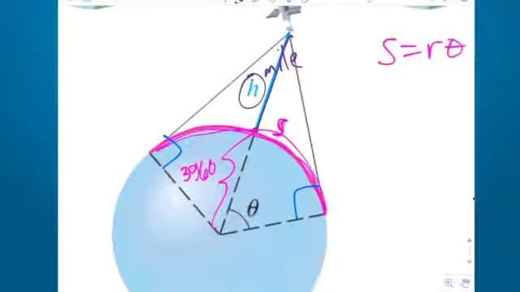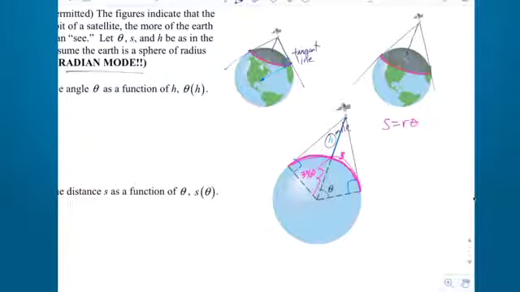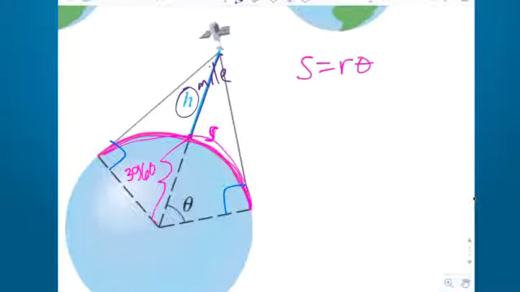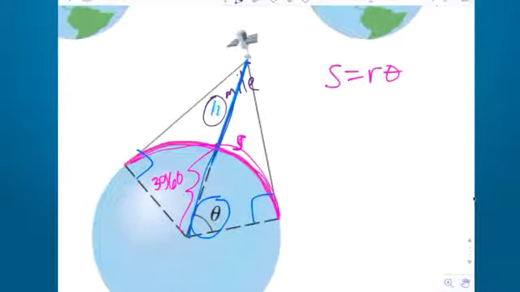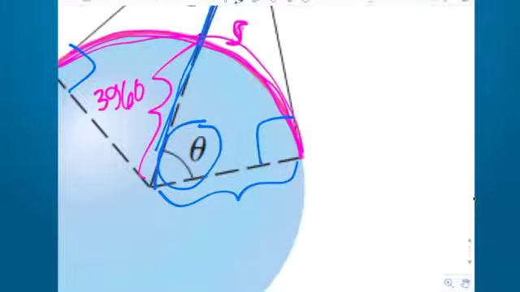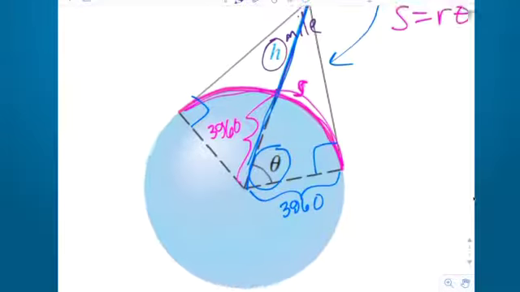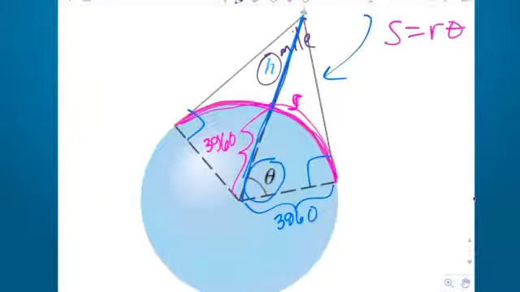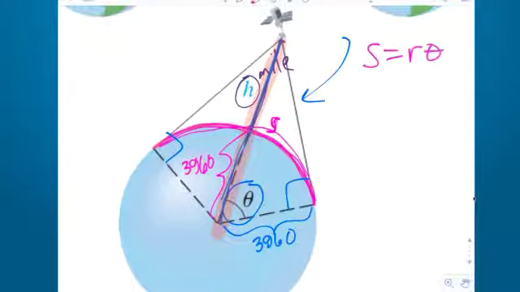Yeah? So if I'm trying to write theta as a function of h, well, here's theta. H is involved with the hypotenuse, right? And I guess I'll use that short side instead of the other short side, which goes off into space. What is this other short side? Do I know what that is? That's also called the radius of the Earth again. All right? So, if I have theta as my central angle, I have the hypotenuse and the adjacent. Which trig function is that?